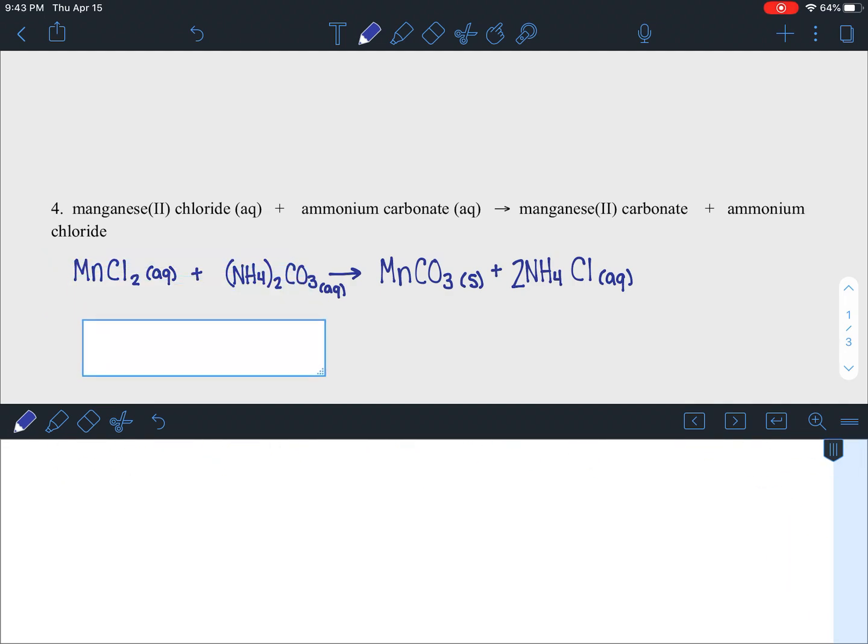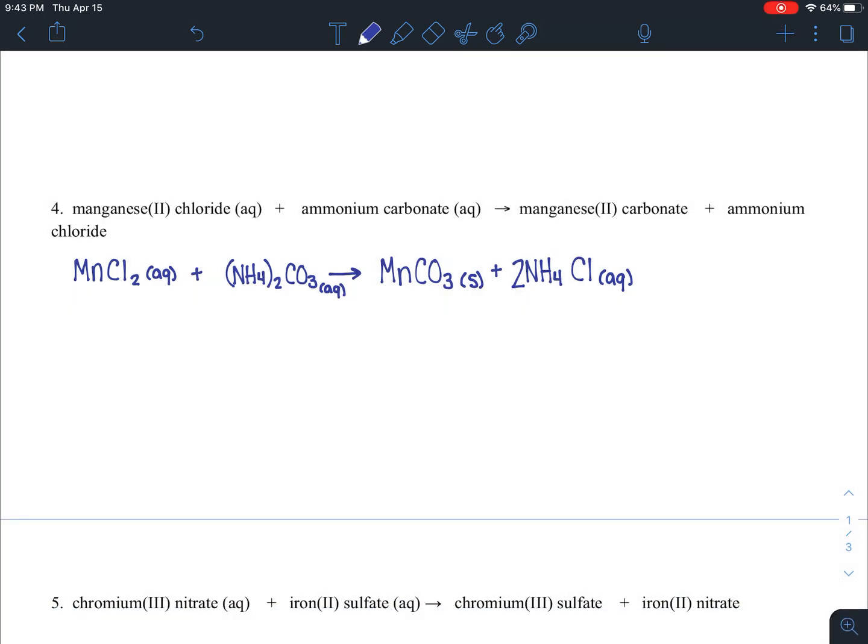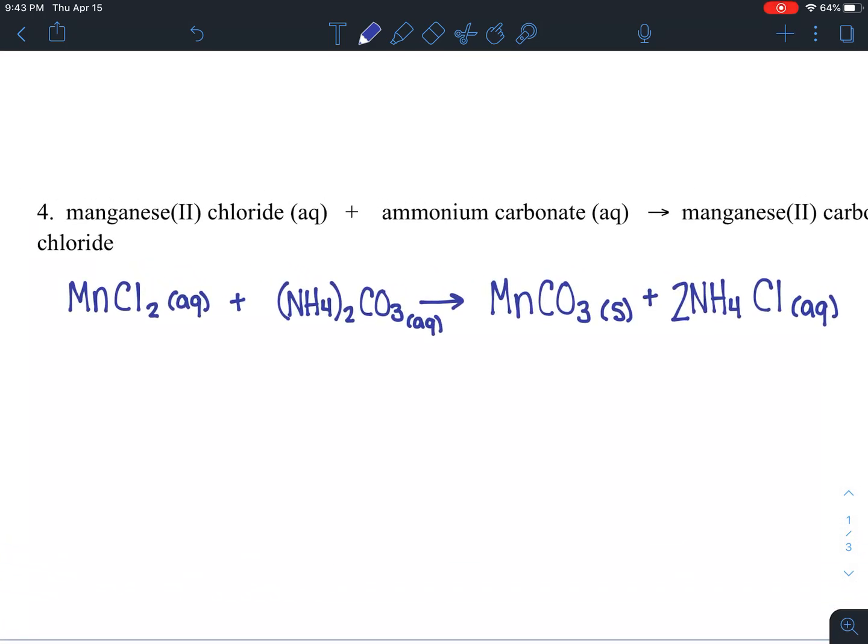So now what I want to do is the same kind of little thing I did before. I want to write the net ionic equation since this reaction will occur. Here's the other way I can do it. In the first part of the video, I showed you a trick, and I'm going to show you the reverse trick. So instead of going through and canceling out all of the things that are the same but on opposite sides, what I can just do is focus my energy on the solid.